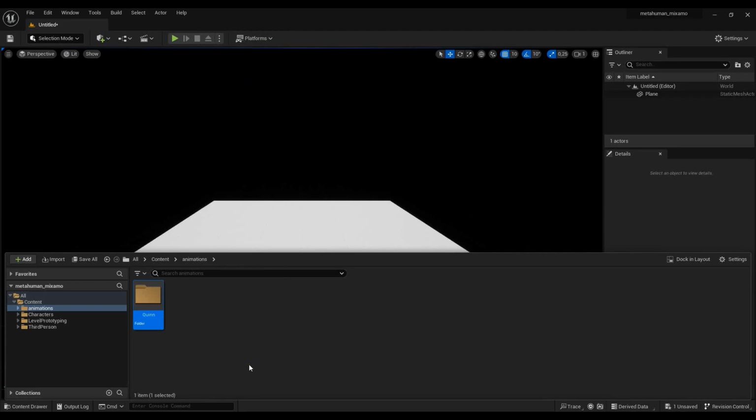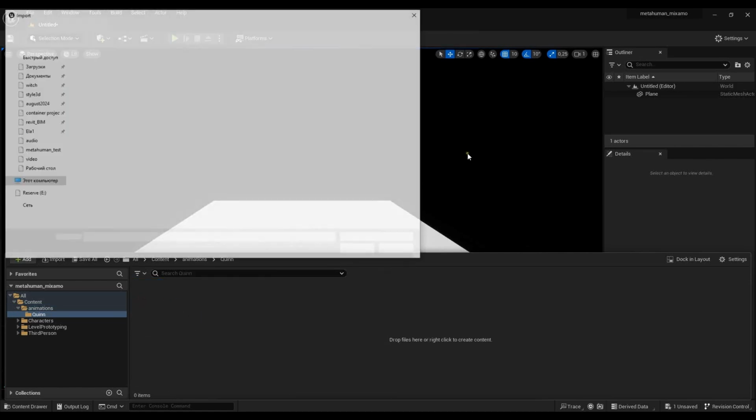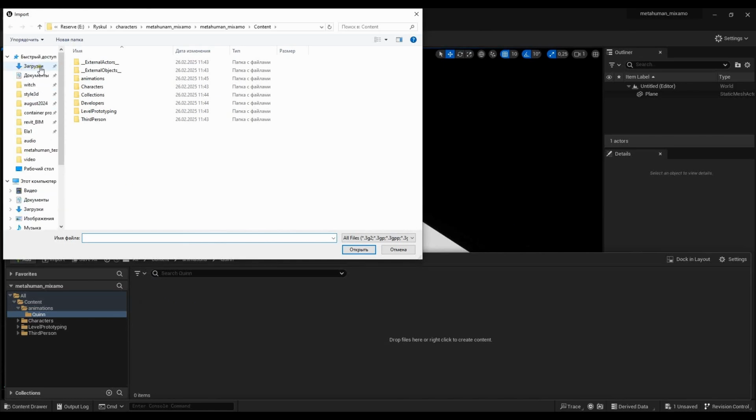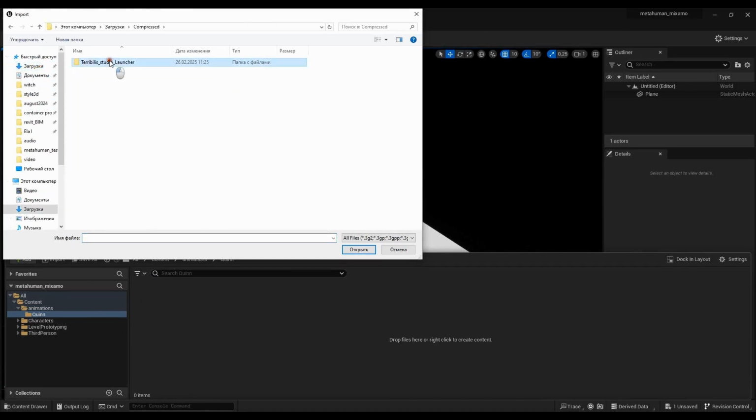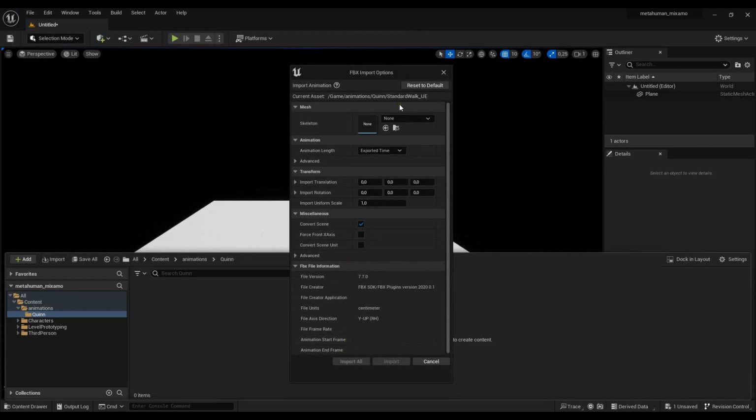We need to place the converted animation in this folder. We have it here in this folder, Mixamo Converter, outgoing FBX. Let's put it here. Here you need to be very careful.